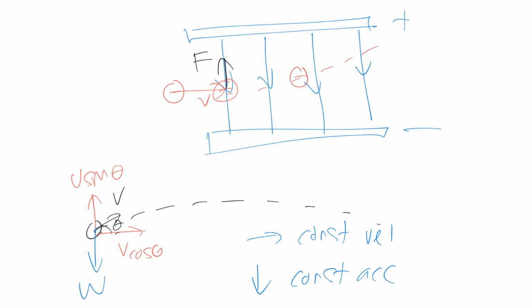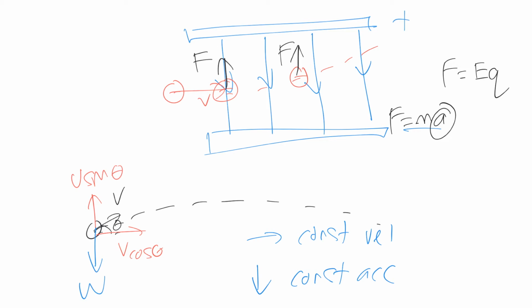Do you still agree that the electric force is still vertically upwards? Correct or not? And if it's vertically upwards, that means acceleration is still vertically upwards. Now, is the force constant? Yes, because it's a uniform field. So F equals EQ. Field strength is constant, force is constant. So therefore, your acceleration from F equals ma must also be a constant. So you have a constant acceleration vertically upwards. Do you understand that? At the same time, you also have constant velocity horizontally. So can you see 90 degrees to each other? So you get projectile motion.